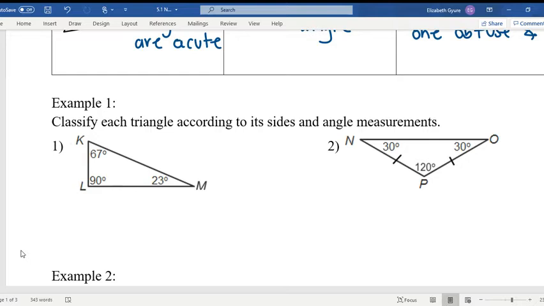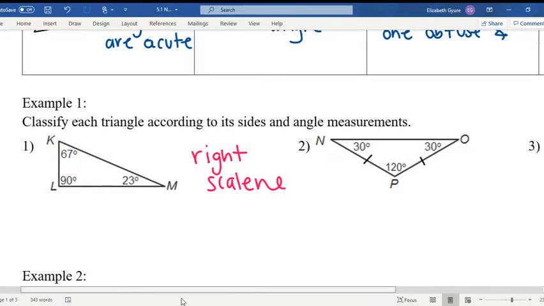But if all the angles are different, aren't all the sides going to be different too? It's kind of like the opposite of what we just talked about, right? If all the angles are the same, all the sides are the same. If all the angles are different, all the sides are going to be different. Liam, question. Right, exactly. And those will be labeled in some way, most likely. Bridger? Oh, sure. Give me 1 second. And when you write this one, I don't care what order you put it in. You can put right scalene or scalene right. Doesn't matter that much. Or at least I've never cared.